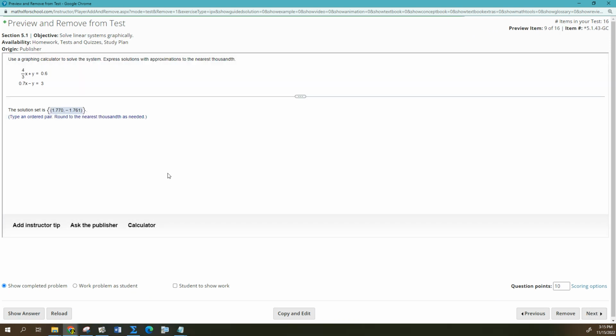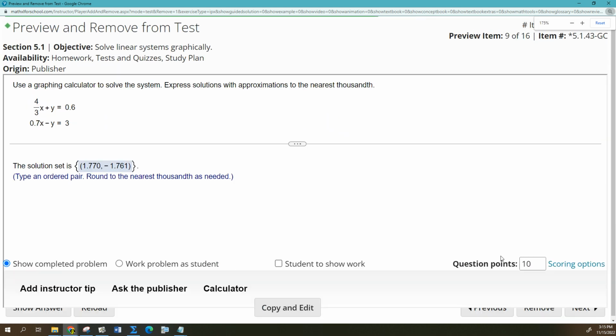Okay, stuff like this. That is by far the easiest question on the test by a mile. How do you find the answer to that one? So what do you do? Doesn't make any difference. Just put it in Desmos, right? What's the point of this question? I'm just trying to have you guys use and remember a really easy way to solve a linear system using technology. Graph the lines and find the intersection.